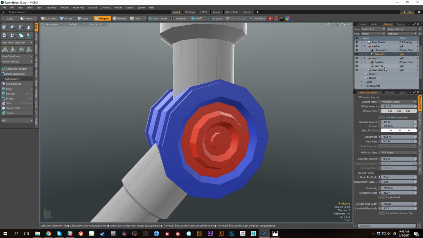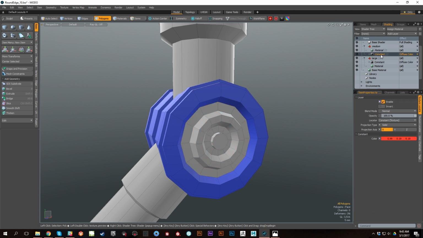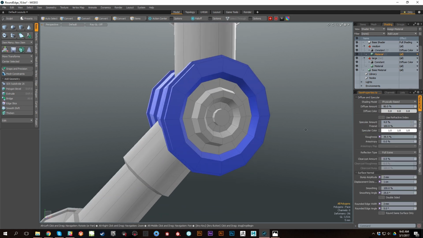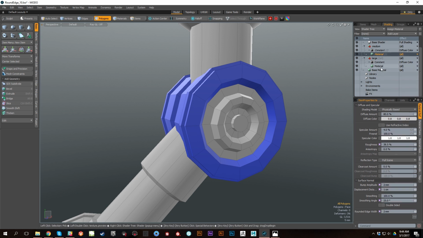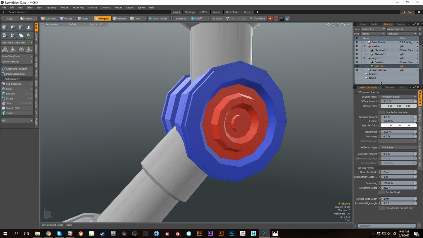I'm wondering why. Let's instance this guy, create instance. Let's delete this guy here. Let's grab the instance in italics and drag it up into our medium group. Oh, no, that was right. Okay. So this is instanced. Anything we do in this large material will be instanced up here. But if I change the round edge width here to 750 nanometers, see what happened? That purple dot went away, meaning we've broken the link to just that parameter in this instance. But if I change rounded edge angle or smoothing angle or any of that stuff in this large material here that's not italicized, it will propagate to this material. So that makes it much easier. So now your large material is your master, basically.